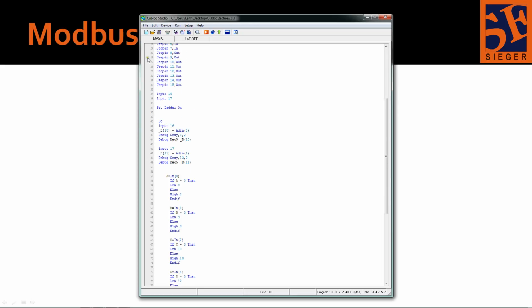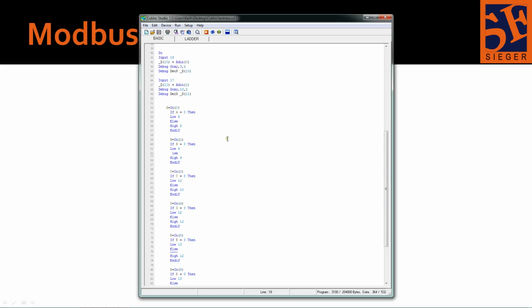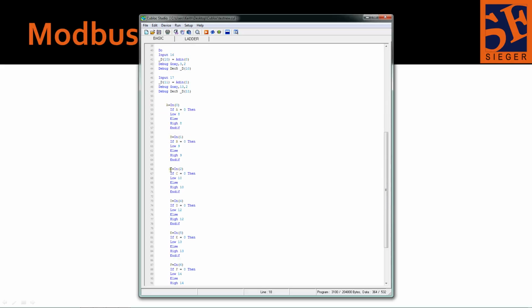I won't go through the program in detail, but basically the rest of it is I want to actually read the actual input from the A to D converter, and then I want to store that in a certain register, in this case register 10. And then I want to go through a loop and keep reading it every, I think it's 2 seconds here. I should really decrease that to less than a second. Get far more response.